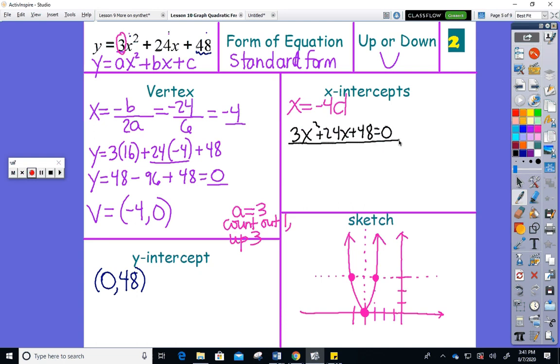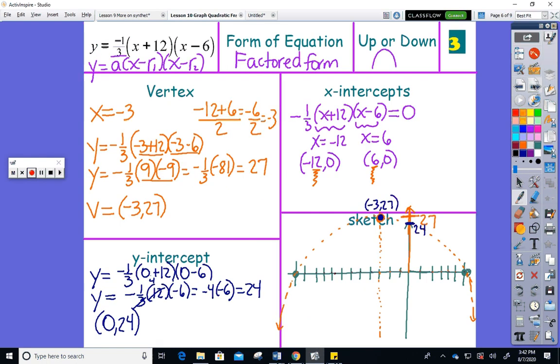Well, guys, I see that 3 divides out of all of those, so I'm going to have x squared plus 8x plus 16 equals 0. Hey, I've completed this square before. I know that this is x plus 4 quantity squared, because x squared is first, x times 4 is 4x, doubled is the 8x, and 4 squared is 16. So that tells me x equals negative 4 is a double root as well. So I can find it algebraically, but if I kind of start working my sketch, a lot of times I can figure out the x-intercepts visually, and then I don't have to do the algebra, okay?